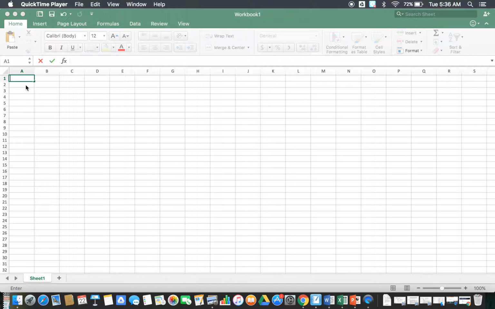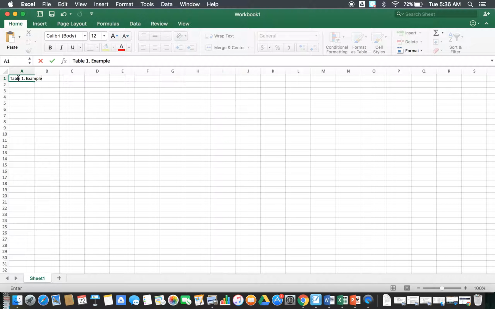So first, you're going to open up a blank Excel workbook, which I've done here. And at cell 1, you're supposed to type Table 1, sample data entry and analysis. So I've done that. Then it says click on cell A1 and go to the Home tab. So here's the Home tab up here. And click on the bold icon in the toolbar right here, just like in Word.